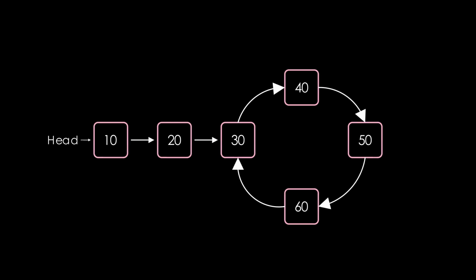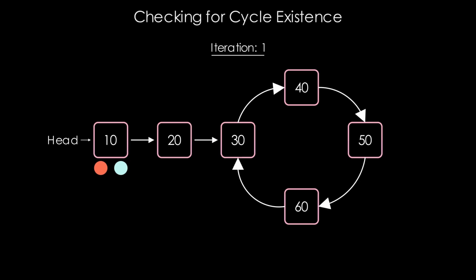This is where Floyd's cycle detection algorithm comes in. Let's run two pointers over this list, a slow one taking one step at a time and a fast one taking two. Since one is faster than the other, and they are both trapped in the circle, so to say, at some point they will meet. And now here's the part that isn't intuitive, but pretty exciting, and we will prove this later.